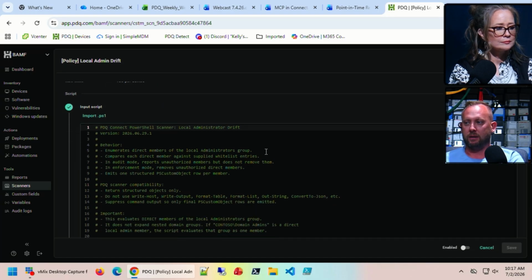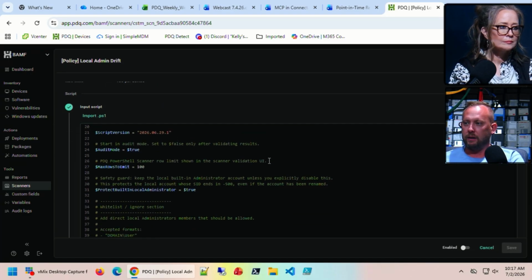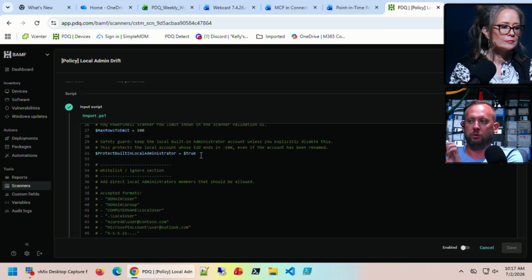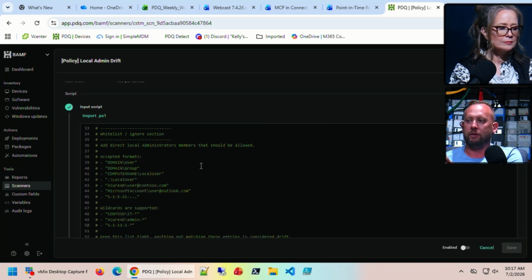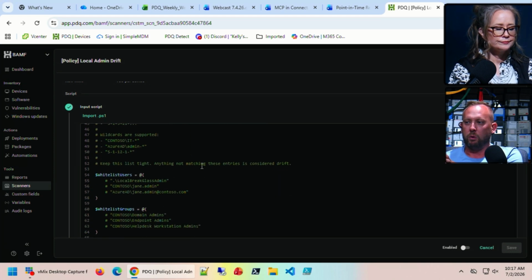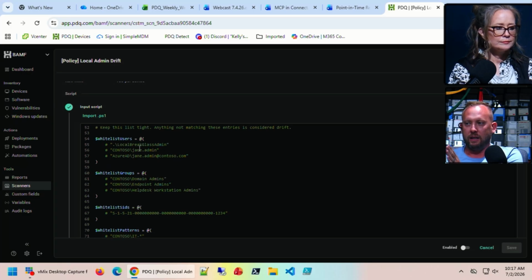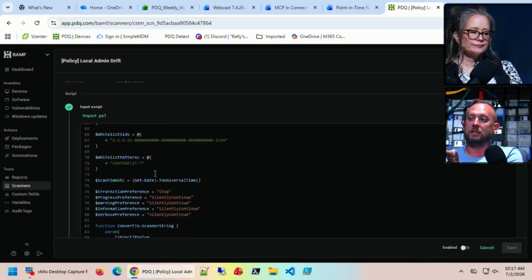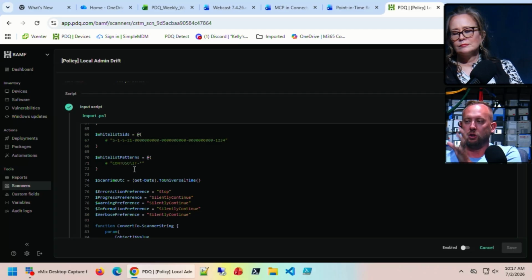Same exact kind of setup here. What's going to happen is that protect built-in administrator account is true. You can set that to false. That's a fail-safe that's going to leave it there. And then you give it an allow list of what you want. It can be in any format you want, like local accounts, like don't touch these ones. It can be groups like domain admins or endpoint admins. You can whitelist specific SIDs, or you can even do a pattern, so maybe domain/IT-Bob, Bob, Jane, whatever. You can put that in here as well.